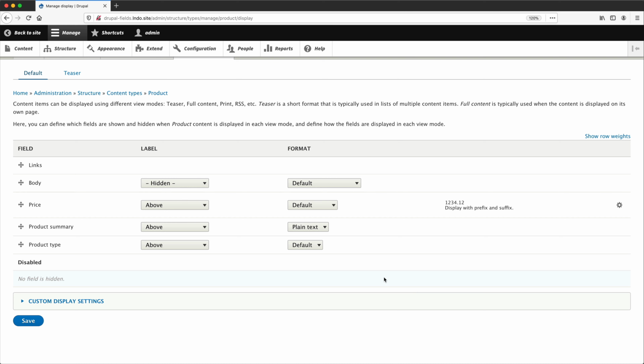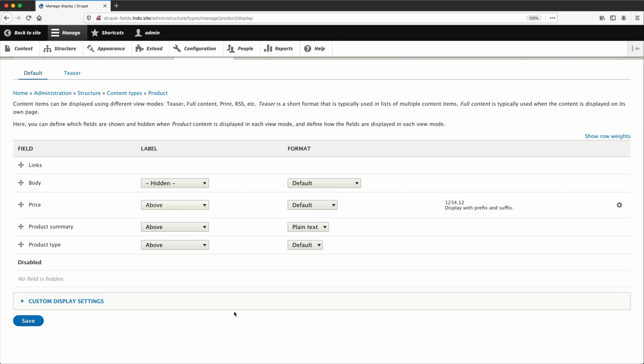You can have the label displayed above, inline, hidden, which fully hides the label, and visually hidden. Visually hidden will still add the label to the markup, but it'll hide it via CSS. This makes it easier for screen readers to read the field label.